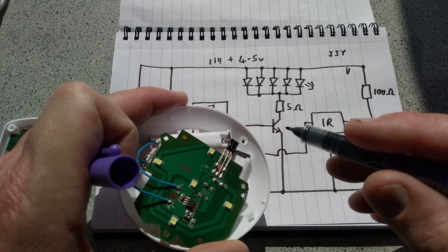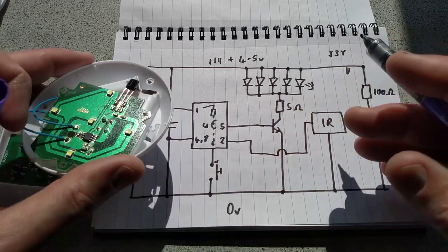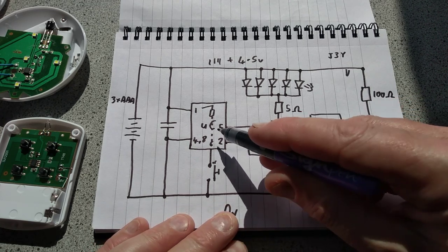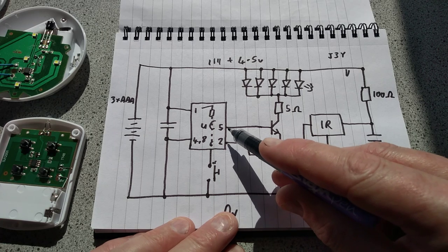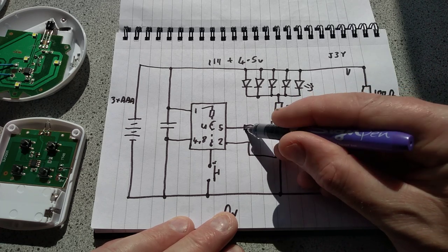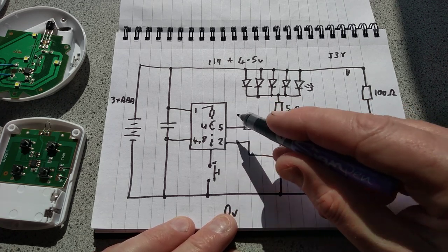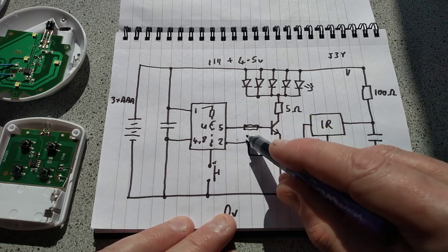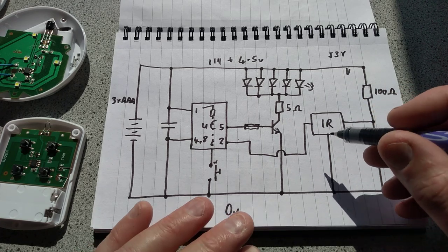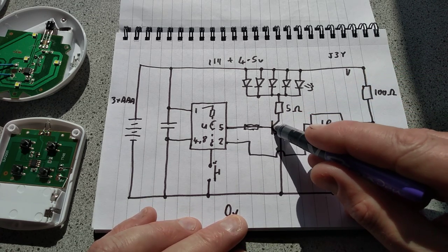So the infrared receiver, that's this component here, which does everything. It receives it, amplifies it, and demodulates the pulses. It then converts that to a simple logic level signal, which goes to the microcontroller, which gets decoded. And then when the microcontroller wants to turn on the LEDs, it switches this transistor directly. Normally, in your own designs, you might have a little resistor. They're kind of being a bit naughty by doing that, suggesting that this microcontroller does not have buffered outputs. It looks like it's just got some simple low current outputs, and they've just driven the transistor directly to ensure it turns on solidly. The same applies to the transmitter circuit, which was used in the same arrangement, just the microcontroller pin directly driving the transistor.